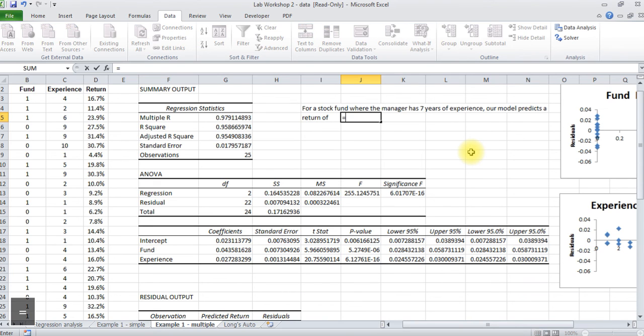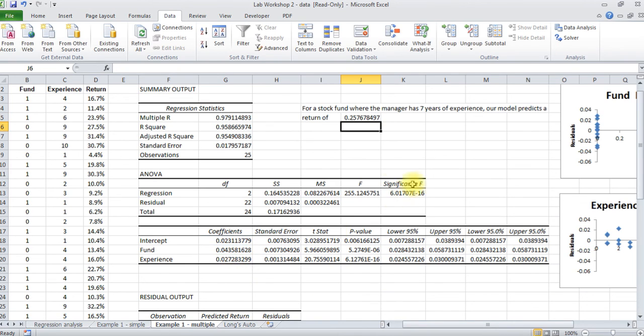That's going to be equal to the intercept plus the coefficient for fund times my value for fund. My values for fund were either 1 or 0. This is a stock fund, so my value for fund would be 1, plus the coefficient for experience times 7, because this manager has 7 years of experience.